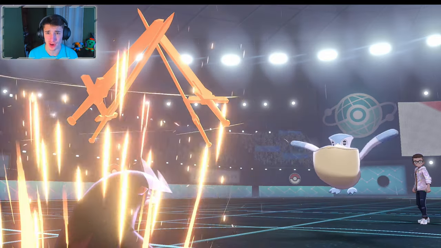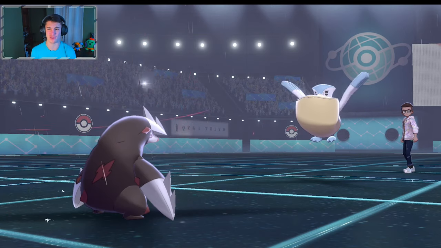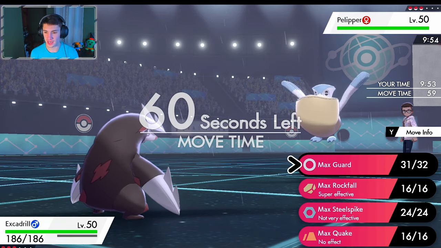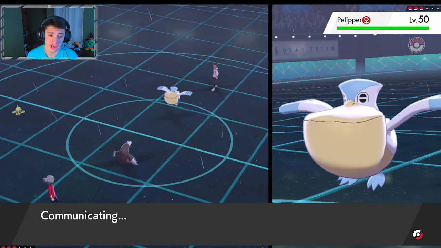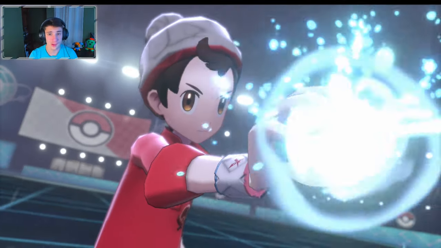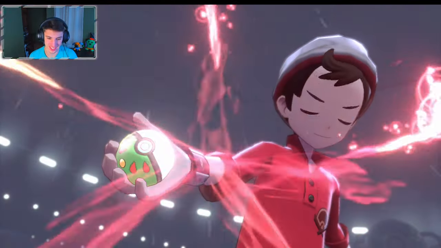Swords Dance going to pop out here. We're going straight into a Max Rockfall, switching off that rain. You ain't getting that rain from me. Go fight Dyna, Max Rockfall. I can see him switching into that Barraskewda, which is fine by me. We will actually outspeed with a Sand Rush. So, let's go.